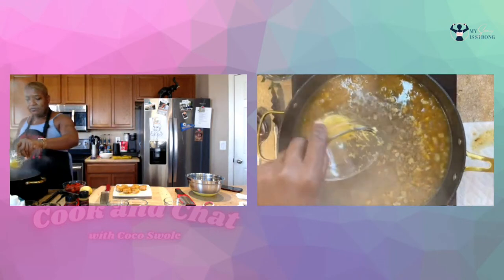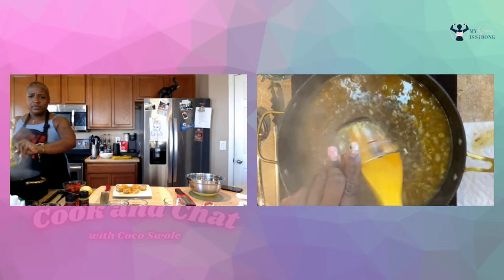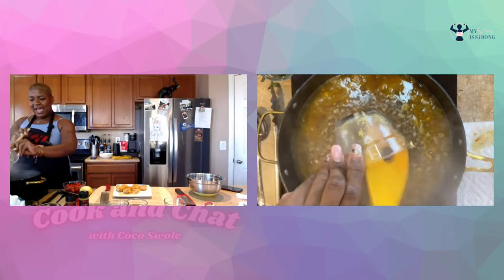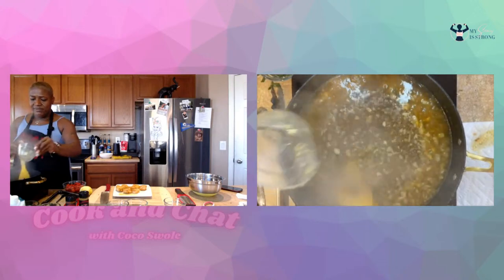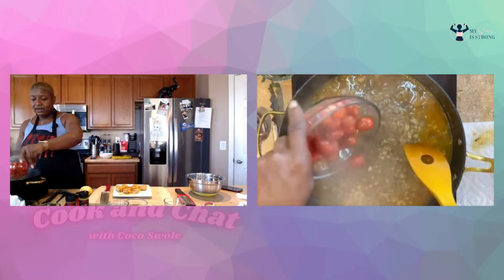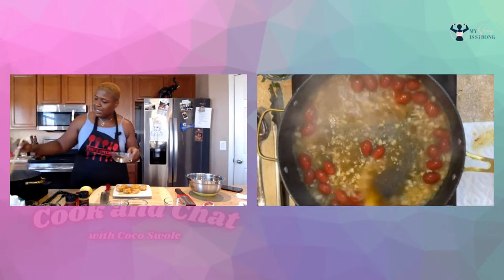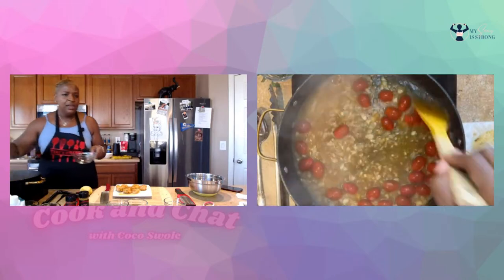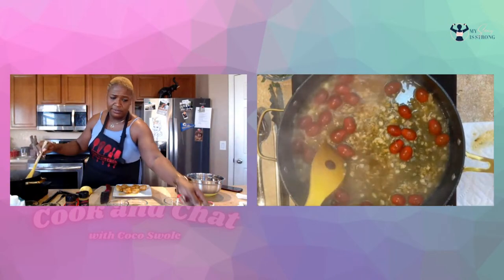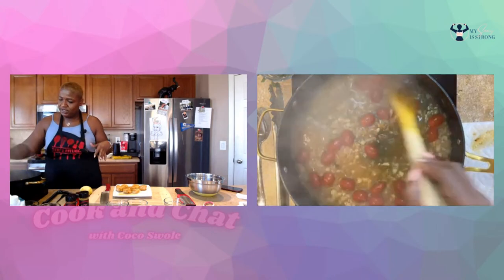Okay. I'm over here smelling the aroma. All right. So I'm adding in my lemon zest. I'm going to add in my cherry tomatoes. Get that popping. It's not going to be super, super saucy. Remember, y'all, it's a light situation.